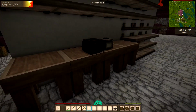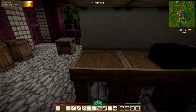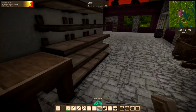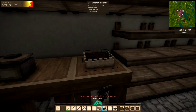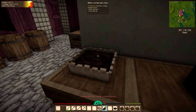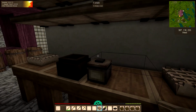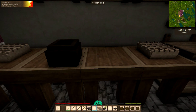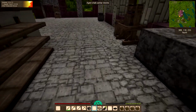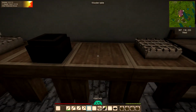Alright, we have, well, we've got two different tables, so we'll have to split it. Alright, 7, put you there, put you there. And then 7, we'll throw a top on you, throw a top on you. I can make one more actually, hold on. Just throw you on the shelf for now, till we get the rest of them up here.